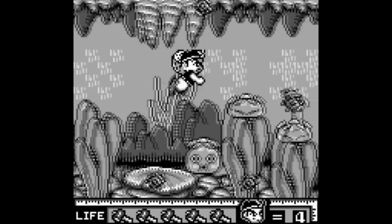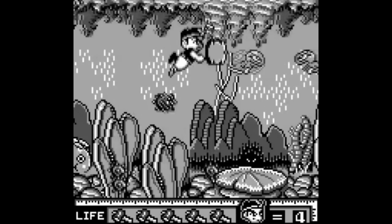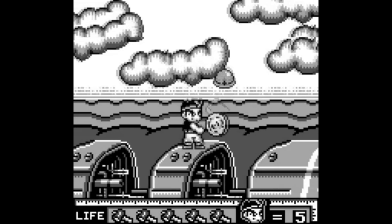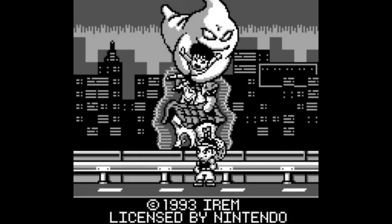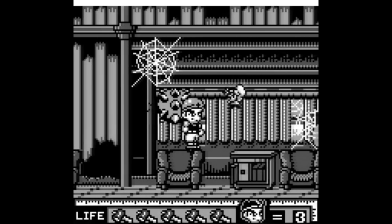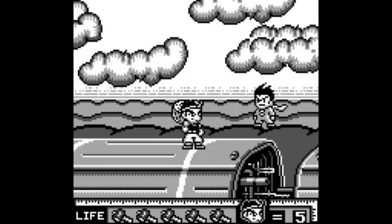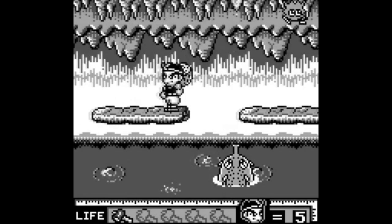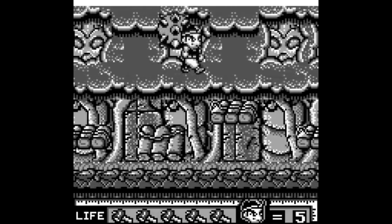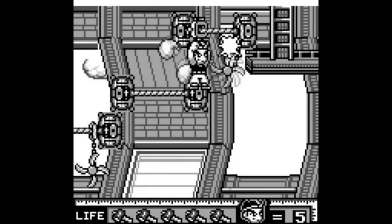What stands out immediately about Hammer and Harry are the visuals and sound, which are NES quality at the very least. This is a really impressive game just based on that alone. The anime-styled artwork is distinct and builds on a consistent theme. It reminds me of Hamelin no Violin Hickey for Super Famicom, it's that good. The backgrounds look fantastic, allowing each level to look unique. It's safe to say the Game Boy developers by then had mastered how to incorporate an artistic style, and they clearly had fun with it here. And the music is great as well.